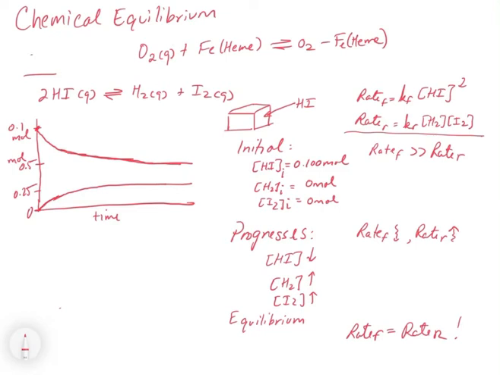So when we get to this point where the rates start to tail off here, this is where we have equilibrium. Our concentration gets to a point where the net concentration stops changing, and that's it. That's when we get to equilibrium. So let's talk a little bit about what's going on at equilibrium. We said already that at equilibrium the rate of the forward equals the rate of the reverse.